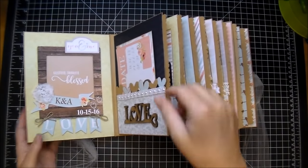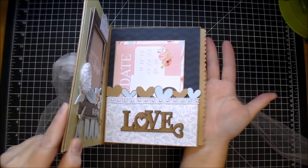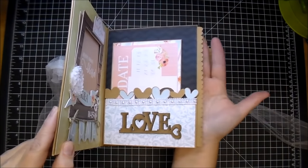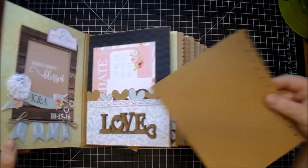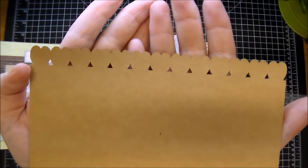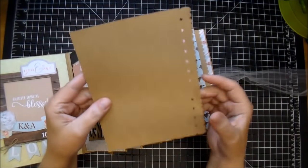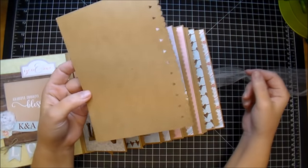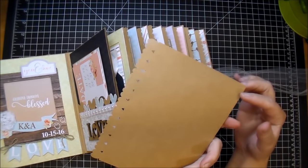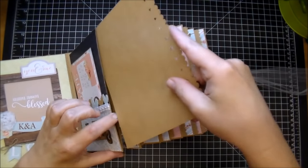So each page has a side pull-out mat, and the way I did it, I designed this on my Cameo. I wanted it to stick out just enough to look like a scallop edge, but actually it's hearts, so it's a heart border edge, which again I thought was very appropriate for an album. And every page, there's 8, like I mentioned, has a pullout mat, and this will hold easily a 5 by 7 or several smaller photos, journaling, whatever the bride wants to do.